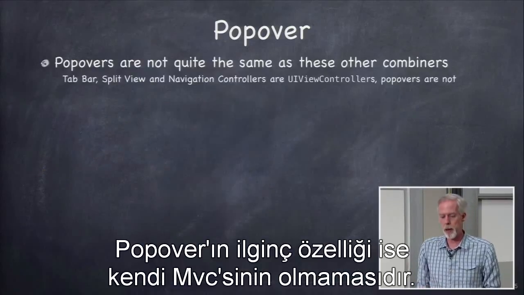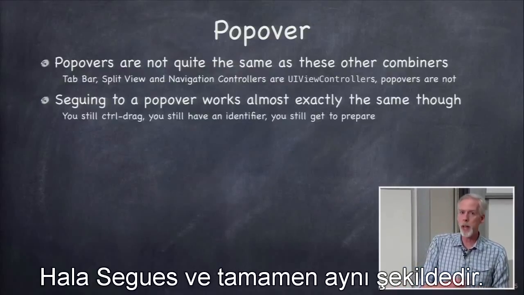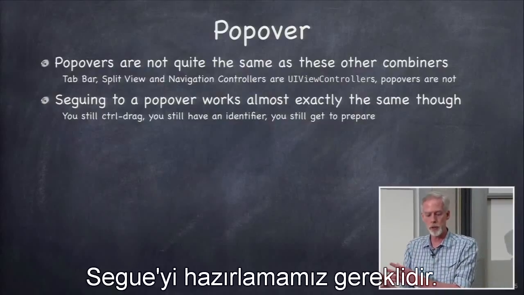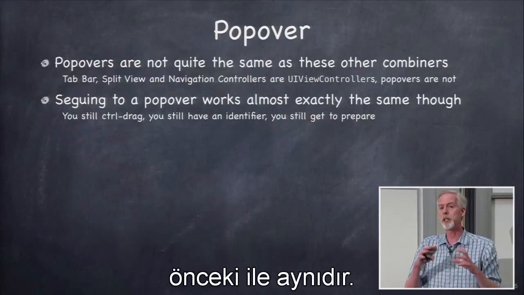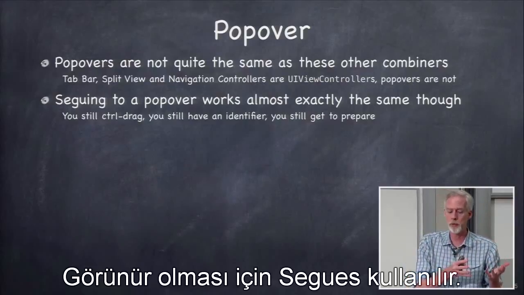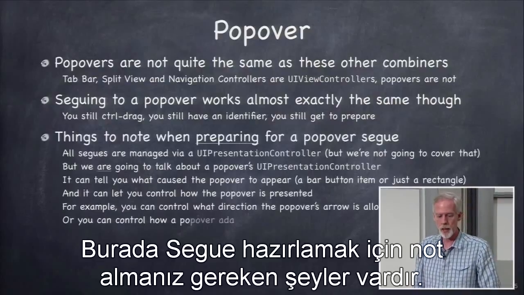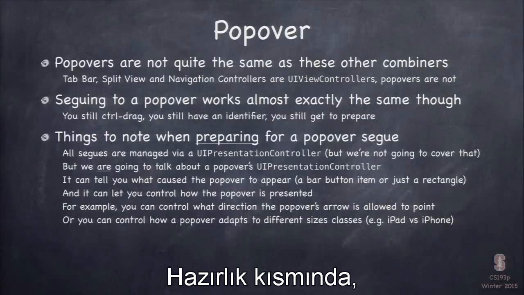Because the interesting thing about popover is that even though it's not its own MVC, it still does segues and all that stuff exactly the same. You still control-drag to some view controller. You still get to do prepare for segue. It all looks exactly the same because it's still doing segues. Even though it's not its own view controller, it's still using segues to cause it to appear. Okay? So here are things to note when you're preparing for a segue.